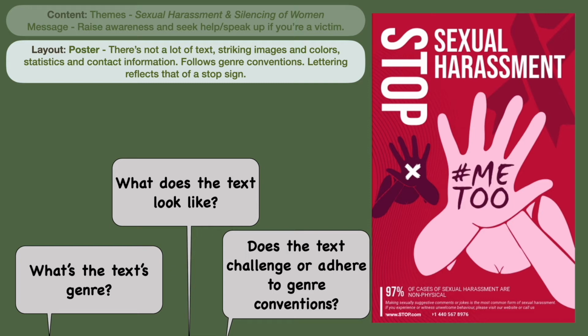We can see that it definitely follows genre conventions of a poster. Images are really important. There's not too much text. And quite importantly, there's the word stop down the side. That's very striking. It reflects that of a stop sign that you might see in traffic. This is something that the audience is quite aware of, and we can see that there's an instruction there because of that. So here we thought about our layout.